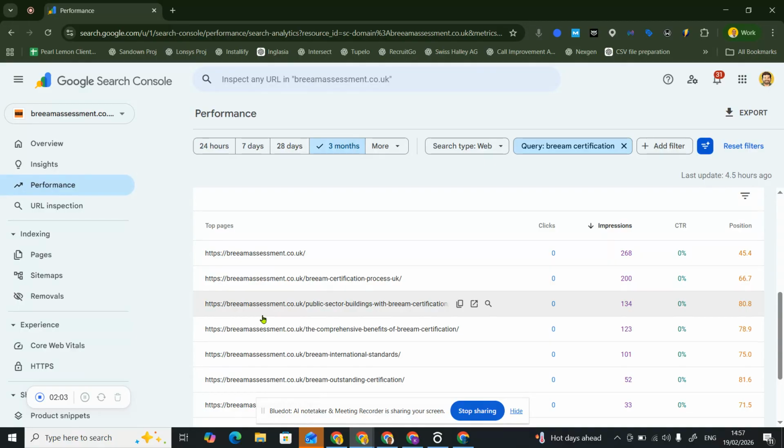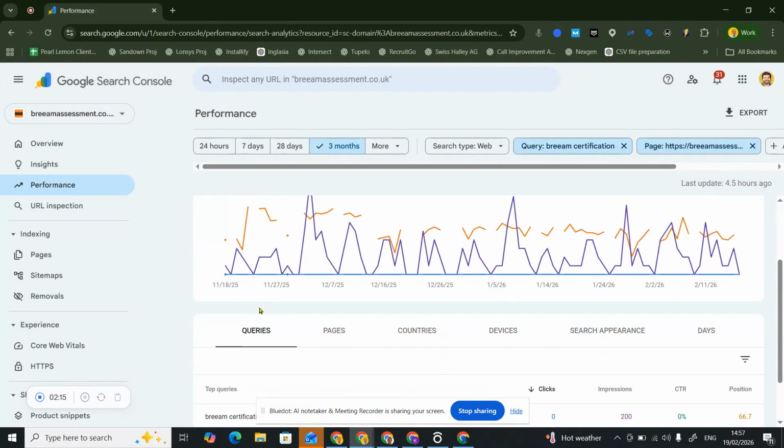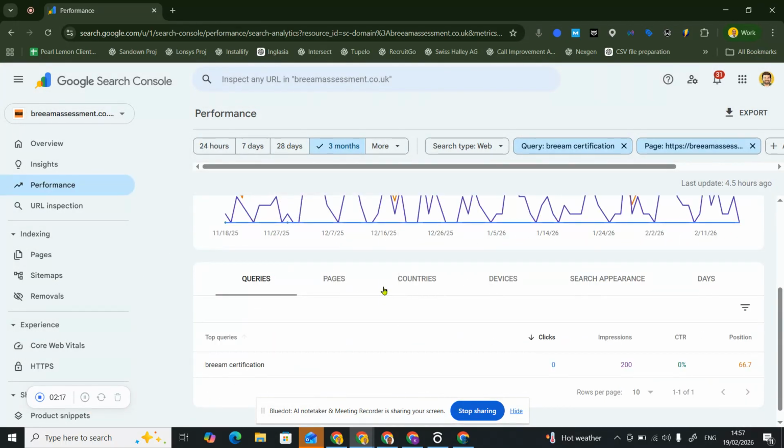Now, as you can see, we have multiple pages, and this could be part of the reason, but let's use one page as our benchmark. So selecting this BREEAM certification page, 200 impressions, 0 clicks in the past 3 months. So basically what is happening here is that Google thinks the page is relevant to this keyword, but users disagree.